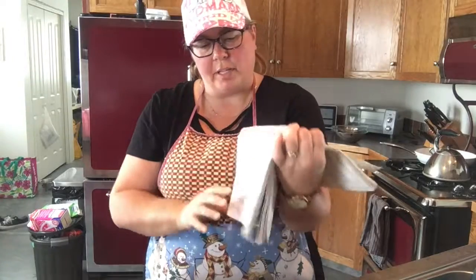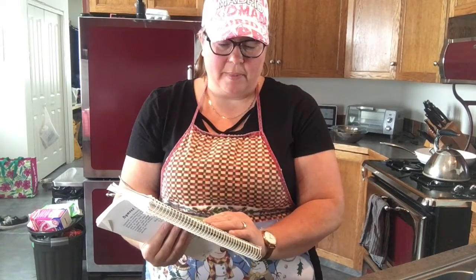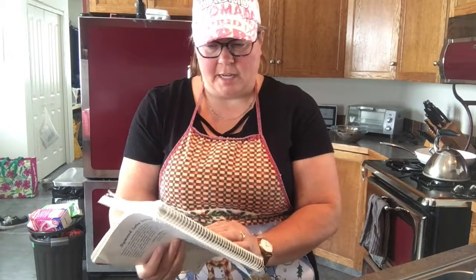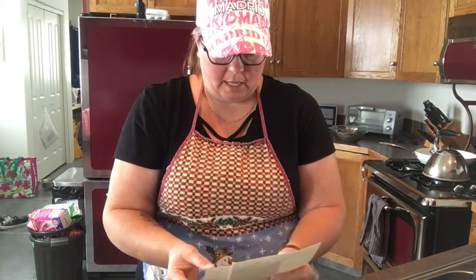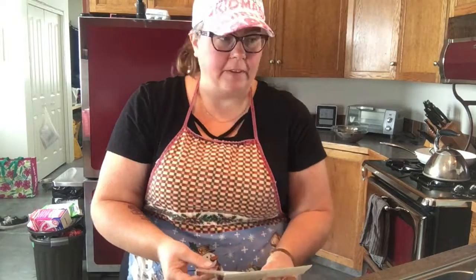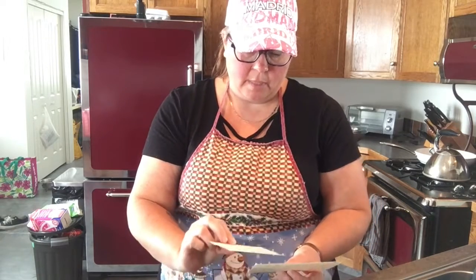This book has been well loved. I actually bought it, I'm thinking back in 1994. I was in college in Calgary, and I lived with my cousin and his wife, and they used recipes from that book quite a bit.